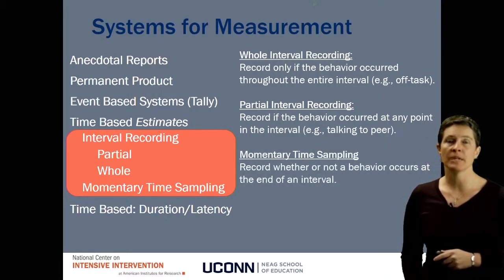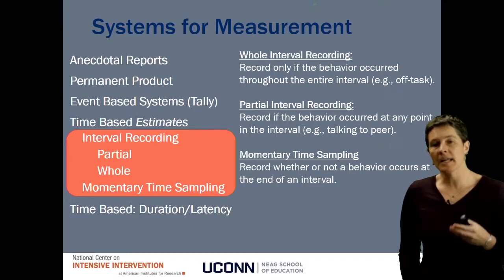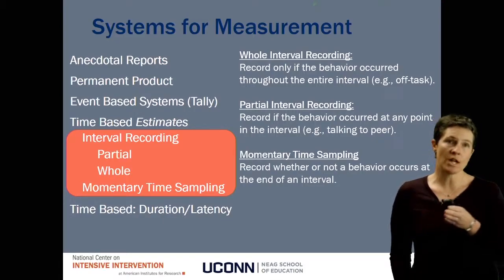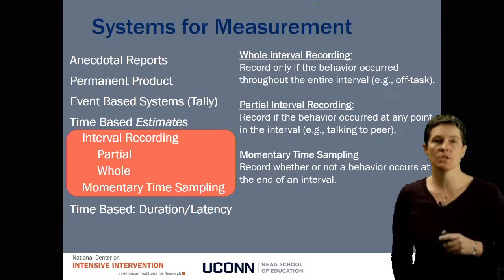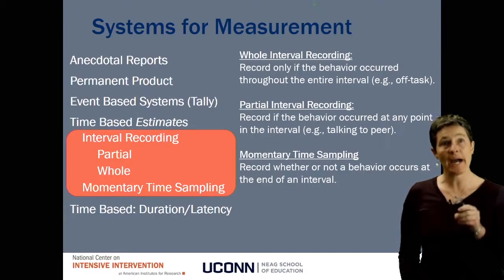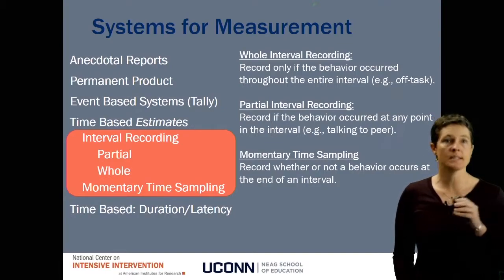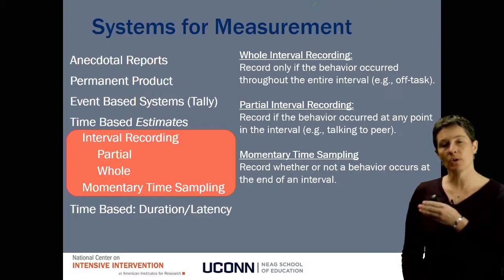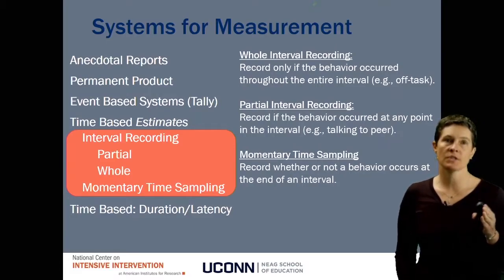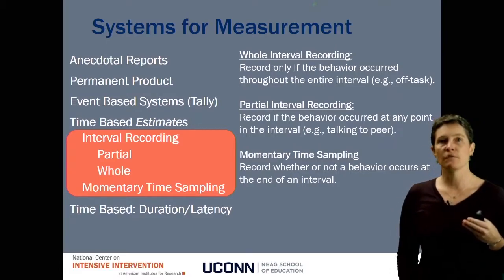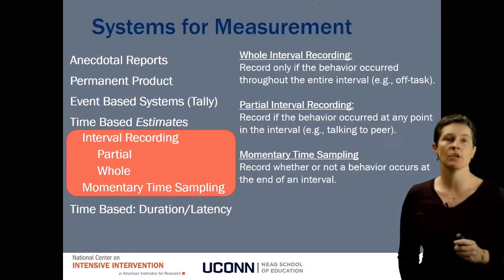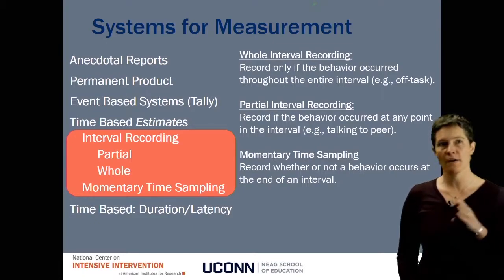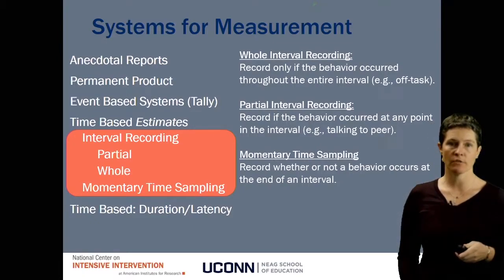Momentary time sampling is a little bit easier to do. What this looks like is, at the end of that particular interval, instead of having to watch for the entire interval, you quickly check in with the student and see whether they're engaged in the behavior at that moment. If they are, you check yes, and if they're not, you check no. But you don't have to watch the student for the entire interval. This is much easier to do if you're engaged in teaching, because you can just set a timer for yourself, look up at the end of your interval, yep, the kid is on task, mark it off, move on. You don't have to watch for the entire interval.